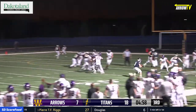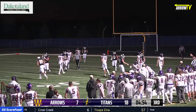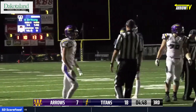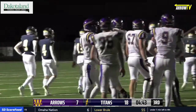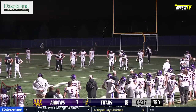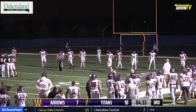Things are slowly slipping away here as T just grinds out that clock. Tyson, there's 4.5 minutes left in the 3rd quarter. Yeah, this clock just stays running the whole time, the way these two offenses operate. But again, they do an option there, and I believe that was Spencer, the outside linebacker on this side. And nobody's accounting for the running back.